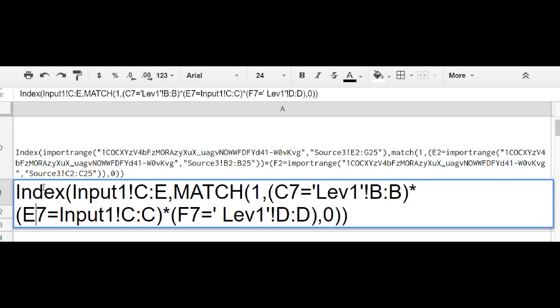You see, so there are three sheets: the first current one, the sheet called Input 1, and the sheet called Left 1. And if you apply it, it is a very good formula.